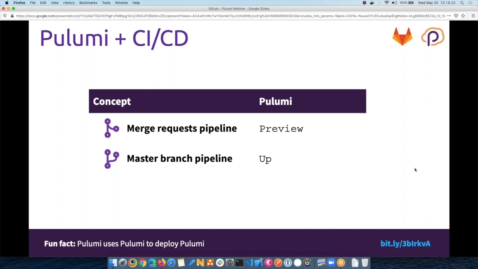How do these changes affect my infrastructure? This is where Pulumi looks at the current state of your infrastructure, and then looks at the state that you're trying to change it to, and shows you a diff comparison of what those changes look like. With the up command, when your peer review process is complete and your approver approves your merge request and you've merged it, this is when you actually want to apply that update to your infrastructure.